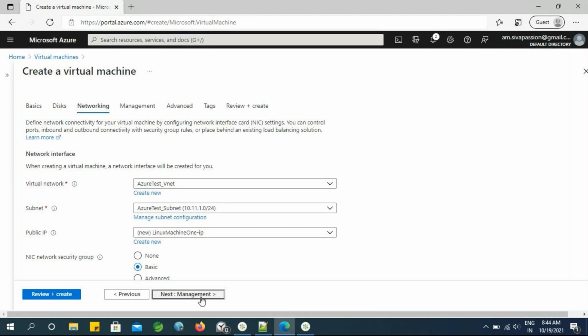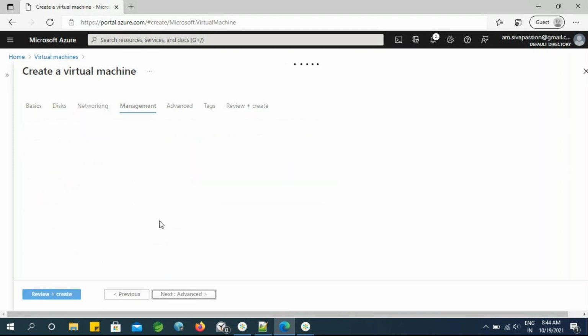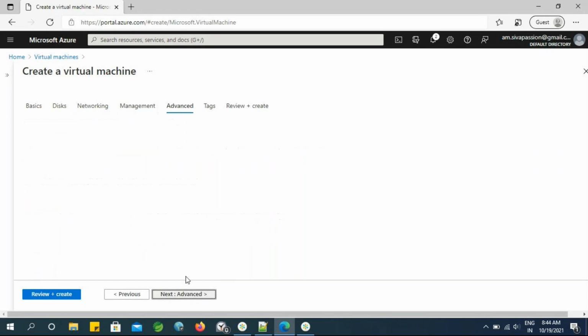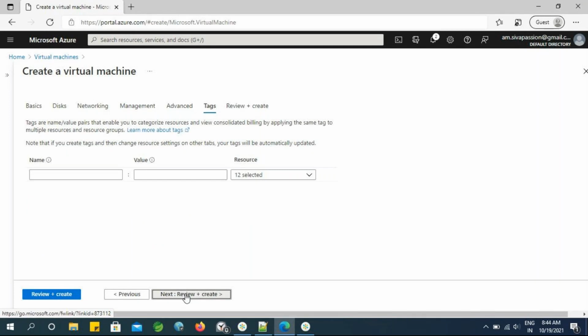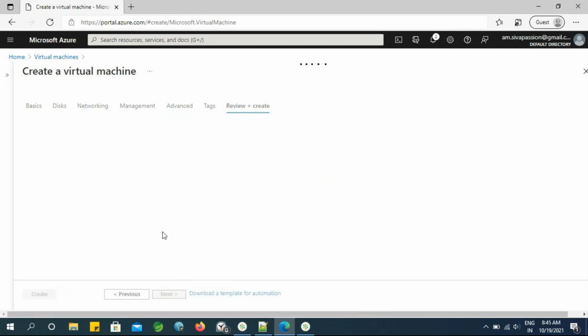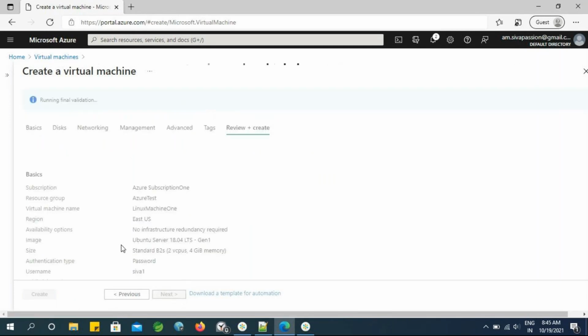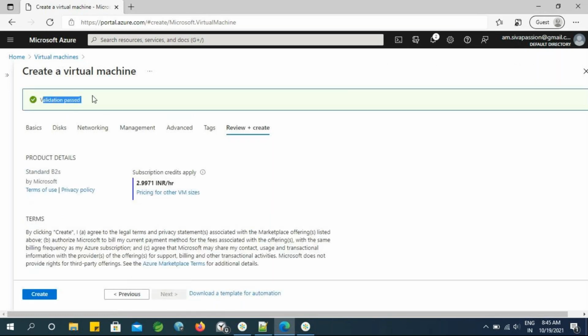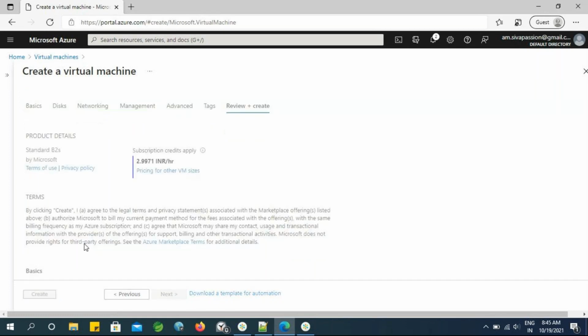Click on next management, disable, next advanced, next tags, next create. If this validation is passed, finally click on create.